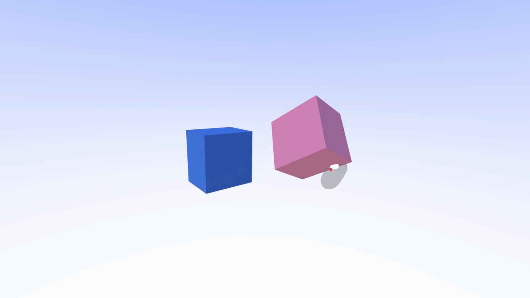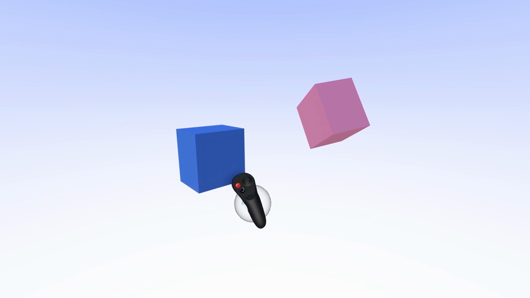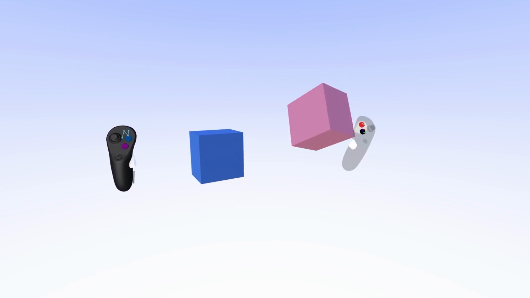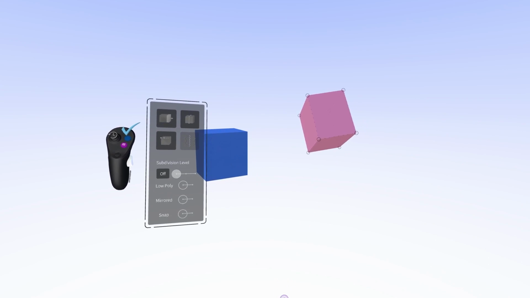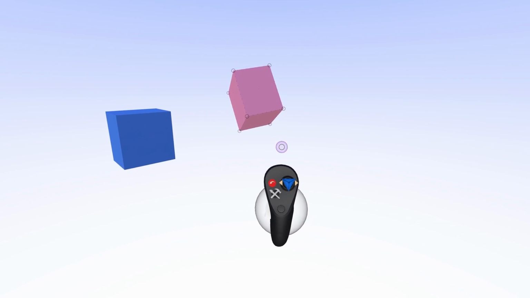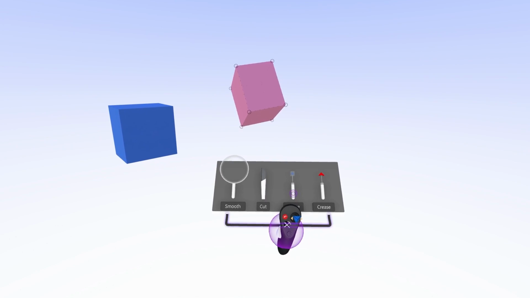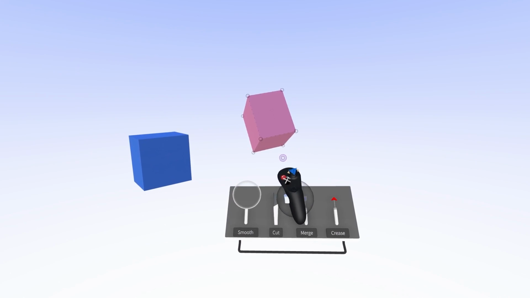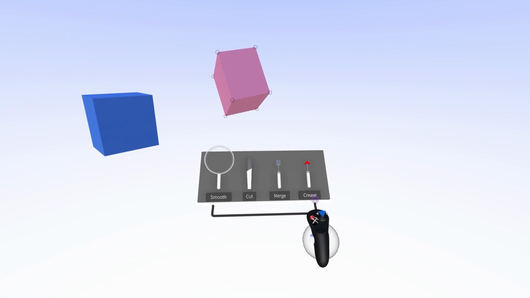The next thing we want to do is take two sub D objects and connect them together. To do this, put one of the objects in edit mode and double click where the color wheel menu used to be. You'll see the color wheel menu icon has changed to a hammer and a brush. Let's double click that and a menu will float up to you. This menu only pertains to sub D objects.